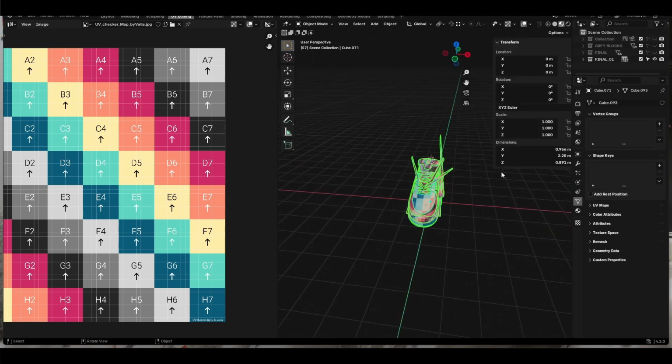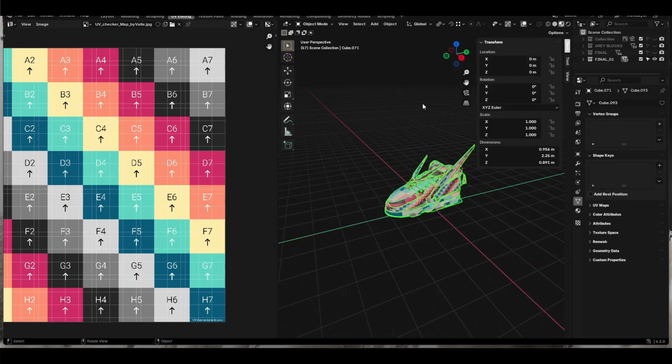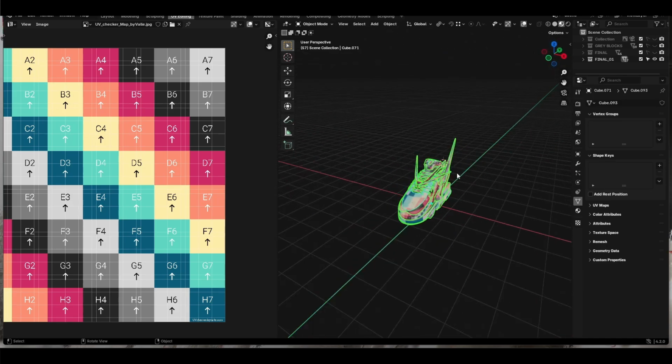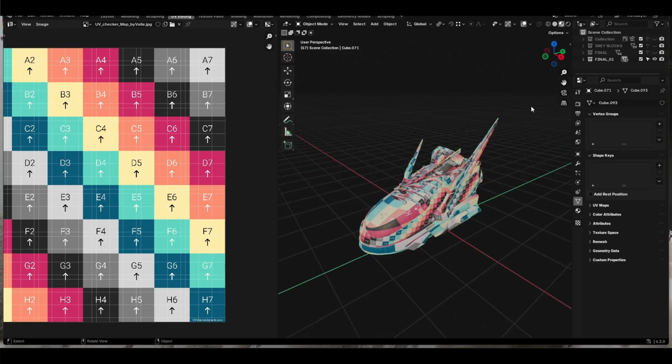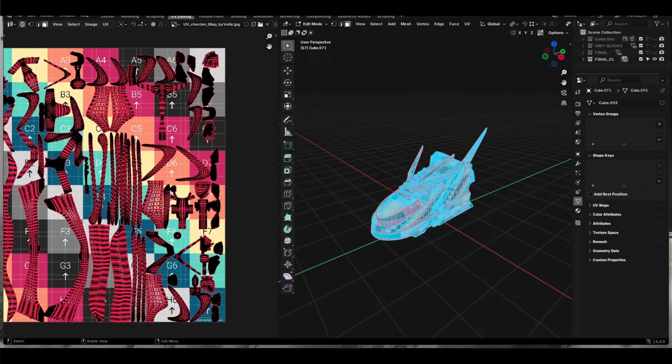So what will happen is all the parameters here will turn into 0. We'll bring them back to 0. So basically that's it. So we can now start unwrapping them once again. So select them all, tab, select all the UVs, and we can now hit unwrap once again.